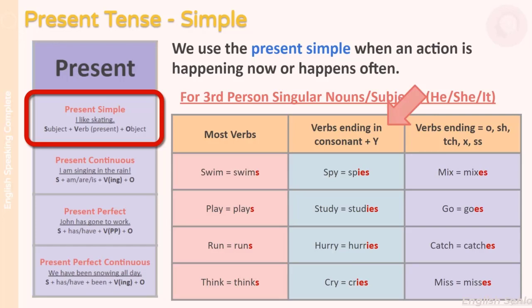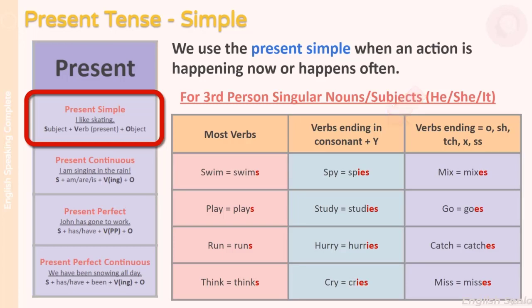Cry, cries. This is really important to be aware of and try and be accurate with in our speaking and English language, because it's easy to make mistakes with this. However, it takes practice, it takes time. So do understand that this isn't going to be something that you have 100% control of straight away. Building this fluency will take time, but it's important we know the rules.